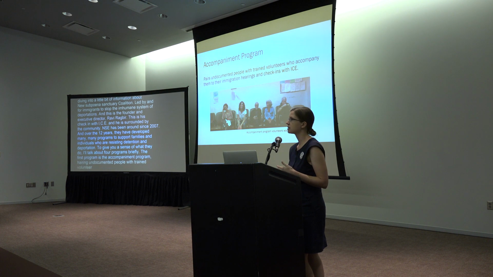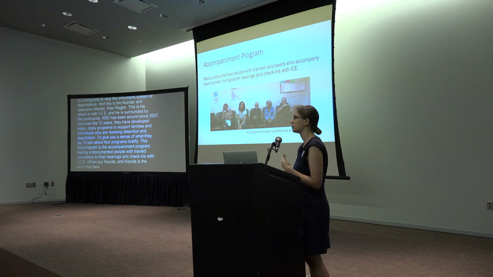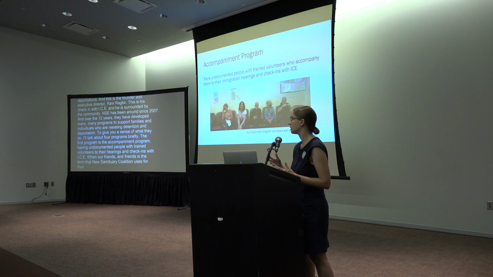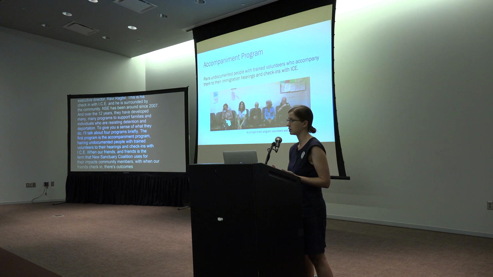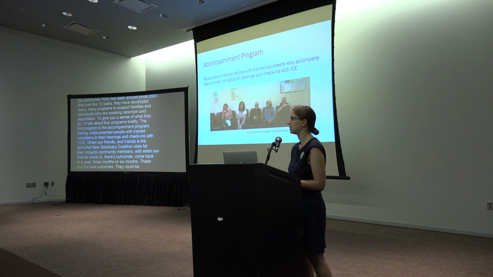So when our friends, and friends is the term that New Sanctuary Coalition uses for our impacted community members, have to check in with ICE, there are a few potential outcomes. They could be told to come back in a year or 6 months or 3 months. These are generally the best outcomes. They could be told to come back in a week or a couple days, or they could be detained on the spot.